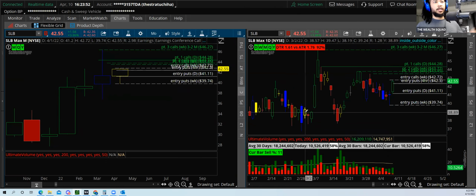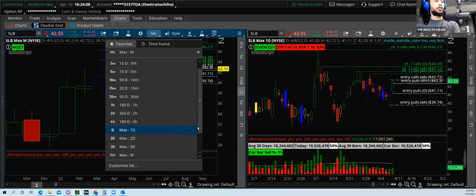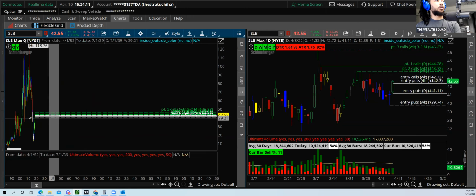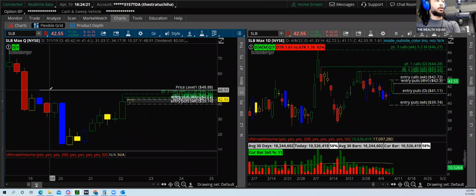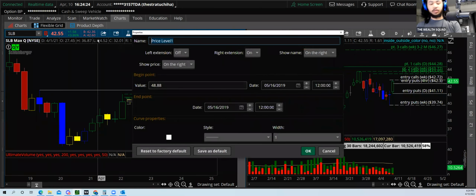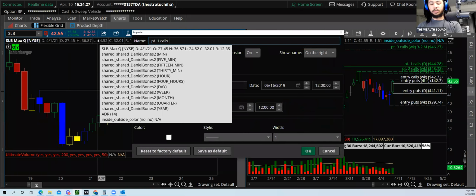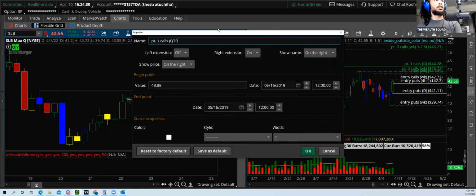My yellow candles are inside candles because I wanted to get rid of the numbers because I don't need the numbers. I just rather color coordinate what the candle would be if it's a 1 and what it would be if it's a 3. So change 1s to yellow, 3s to blue. All right. So that's the month, and I'm pretty sure also would be a quarter entry as well. So on that same 3-2 month, that also gives us a 2-2 quarter. I could add that if I want to, but I'm not going to add that right now. And then right here, I'm going to mark this PT1 on the quarter. PT1 calls quarter because this is the quarterly time frame.